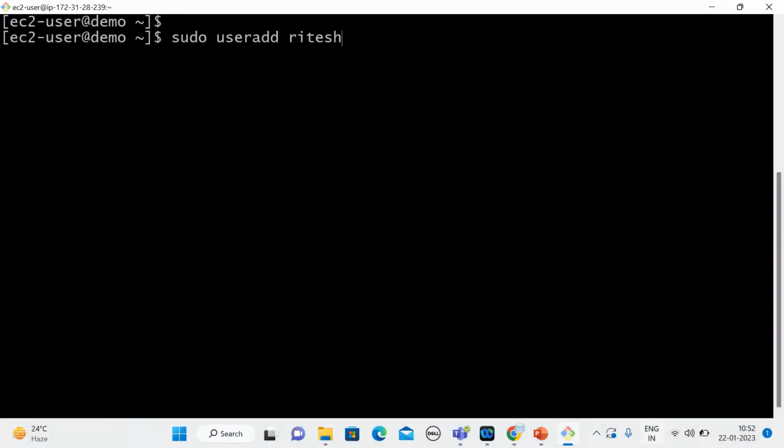I ran this command and the user has been added. Now how can you log in to that user? Just run the su command, switch user. From one user to another user, you can run the su command.